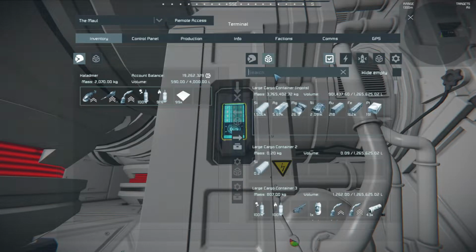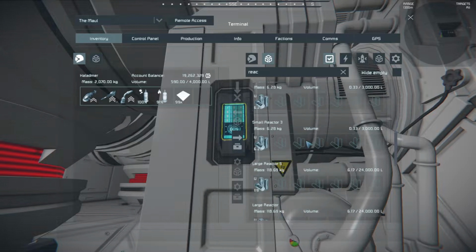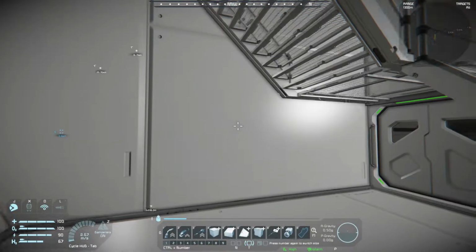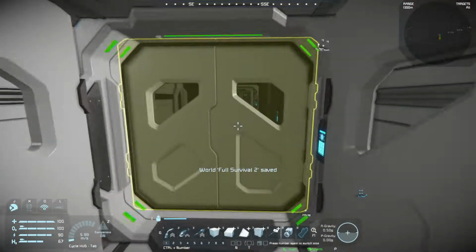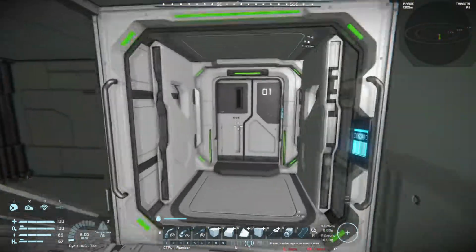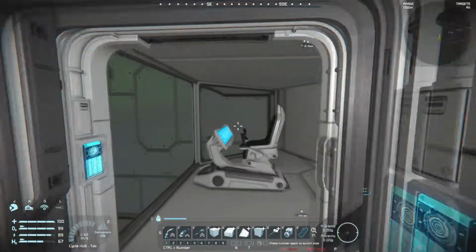That was weird. Wow, we just burnt a lot of uranium for no reason. All right. Ship is still in place. That's actually good. Make sure that all of you have been extracted.